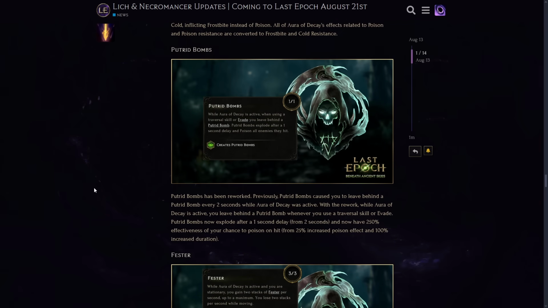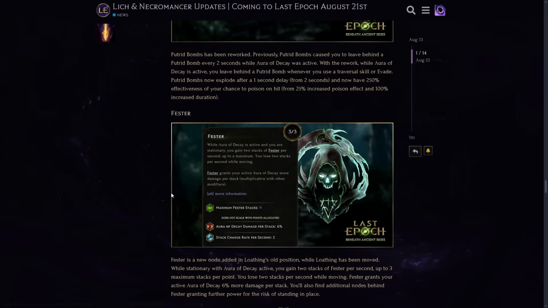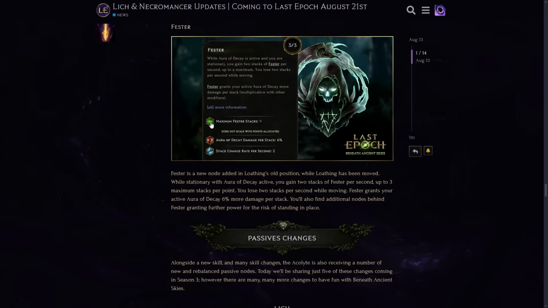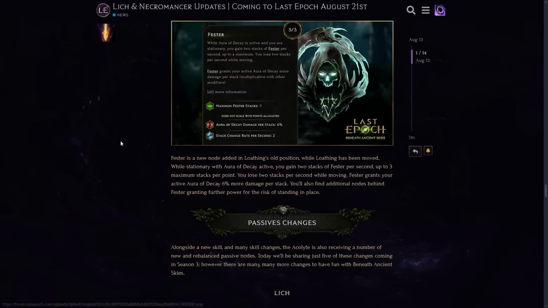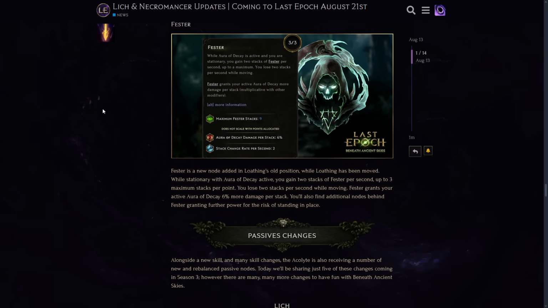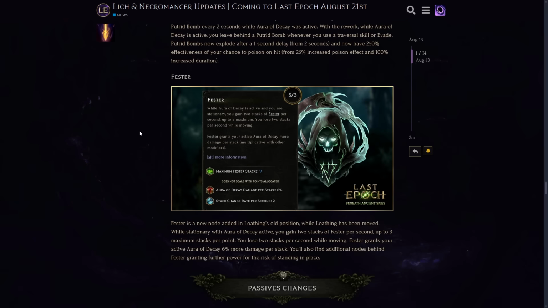Putrid Bombs are on Evade, and they use 250% of your poison chance now. I'm not entirely sure how this will be. This seems still kind of memey, but whatever. Fester just makes it so you can deal more damage with Aura of Decay. That depends if they'll actually let Aura of Decay do damage. Who knows? Maybe they'll buff it even more than what we've seen. But right now, with what we've currently seen, it doesn't give you that much more damage. It's more of a utility still.